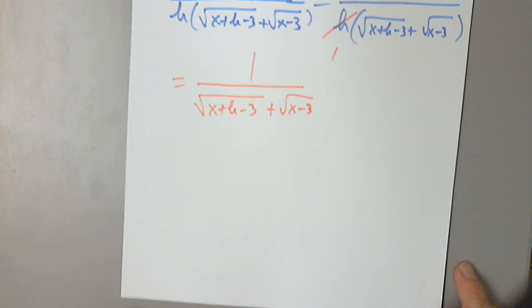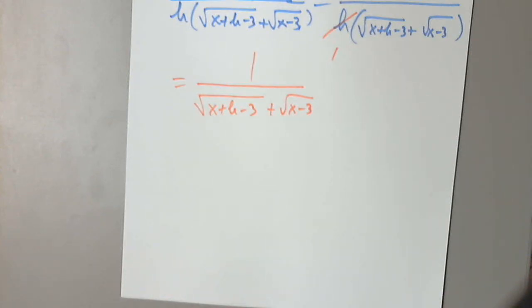Yes, please. Can we apply substitution in the beginning? Like, can we replace x minus 3 by t and then use this method? No, because you have to plug in x, you have to plug in x plus h. So if you use a notation, you're not going to be able to plug in x plus h. We don't change this h, we just replace this x minus 3 with t. Like t plus h and then t here and then do the same thing. Yeah, but then you have to go back and replace it back. The answer has to be an x. Oh. Yeah, I see what you mean. Yeah, but the final answer still has to be an x.